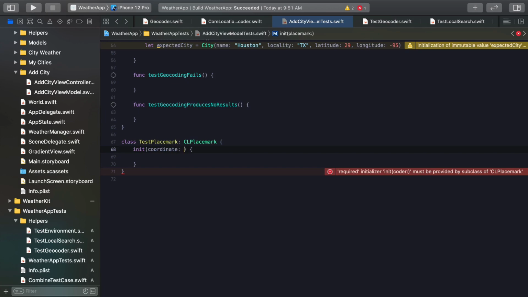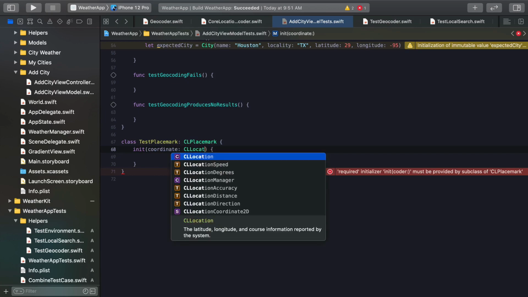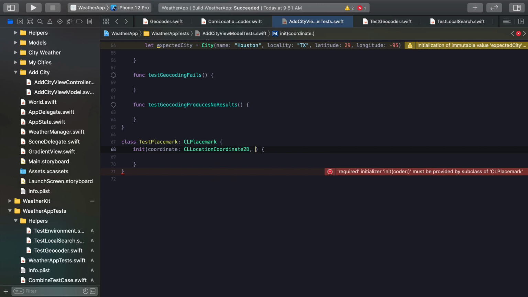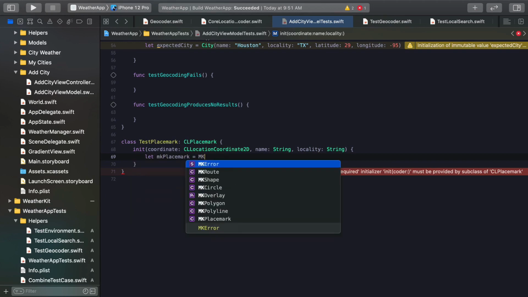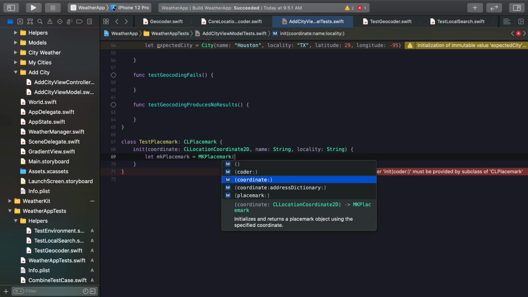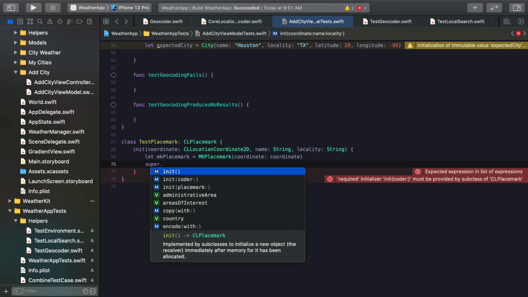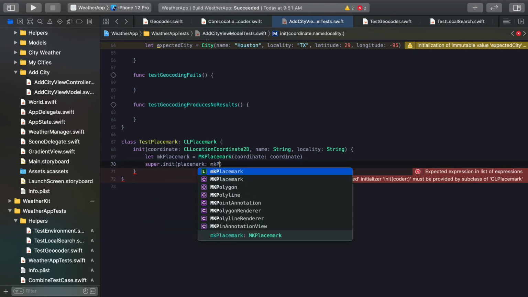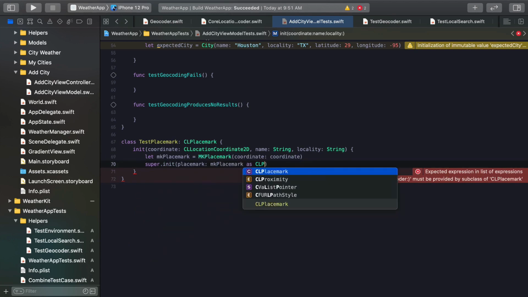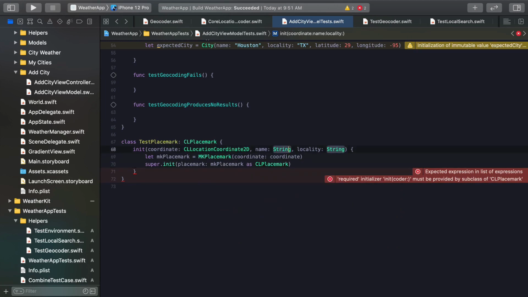Actually, instead of doing that, let's take in the coordinate that we want, CLLocationCoordinate2D, and we'll have the title or the name of the locality or the place, and then the locality here as a string. The reason I want to do that is so that I can create an MKPlacemark like this, and we can pass in the coordinate like that. And then I can turn around and say super.init(placemark:) and pass in the MKPlacemark as a CLPlacemark instead. It's a little bit weird how this works.